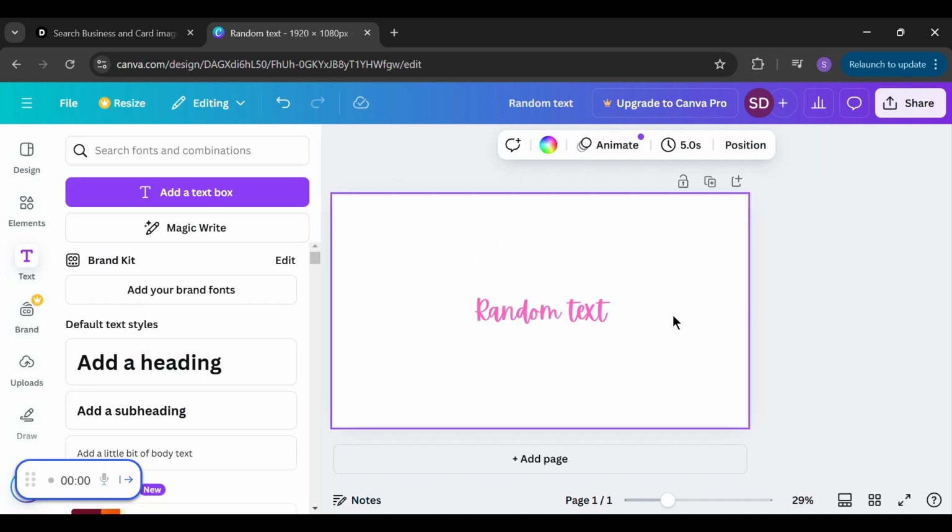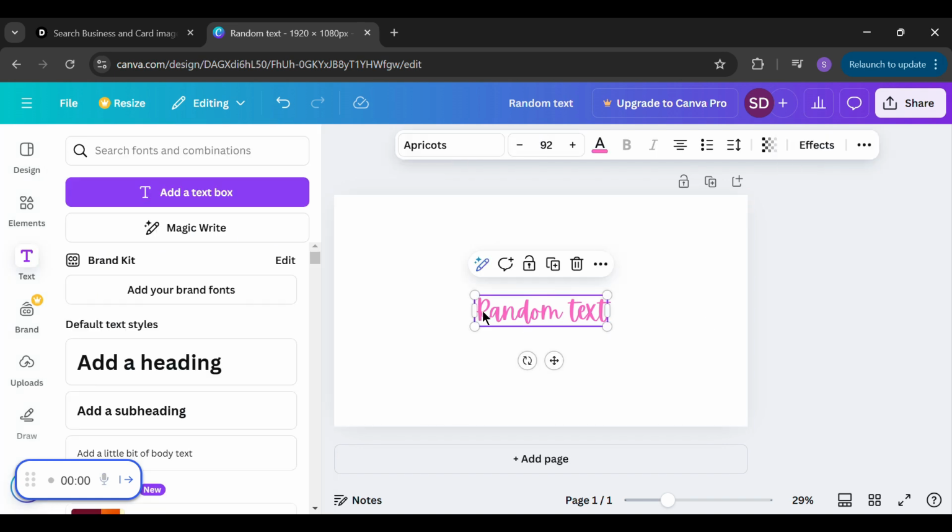So for now, let's change it to this. So after this, the next one, we changed already the font, we changed the color. Now I just want to change the alignment. Okay, now it is towards left, now middle, now it's towards right. So whatever alignment you want, you can just select and change it.